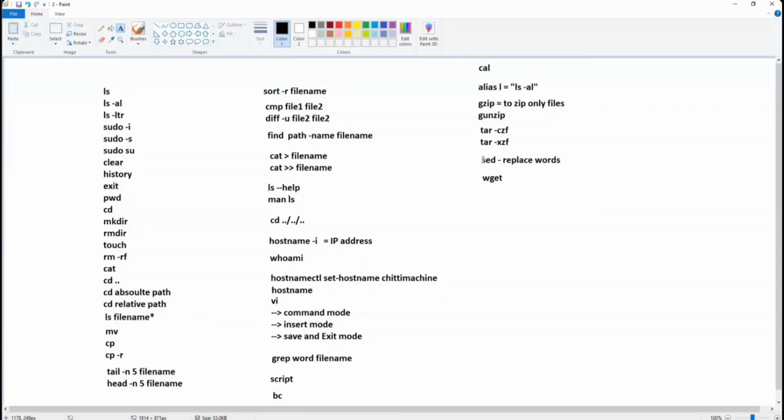But here we are not learning to write the script. We already have the script. The script is not with me. On the internet, if you search how to install Jenkins using a script, it's readily available. Just use the script and install it.